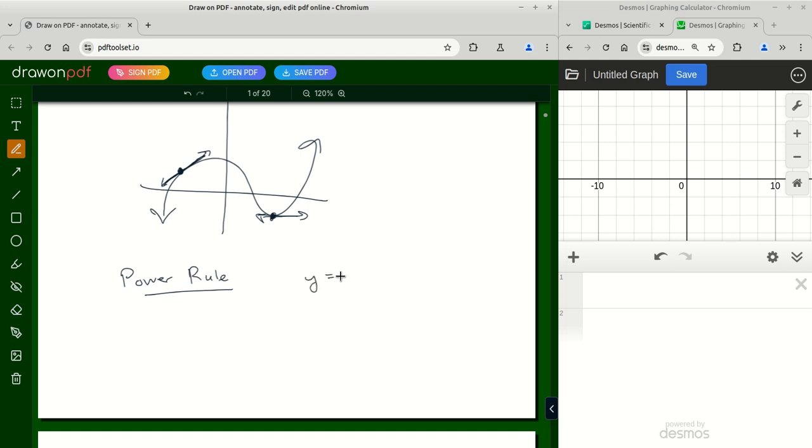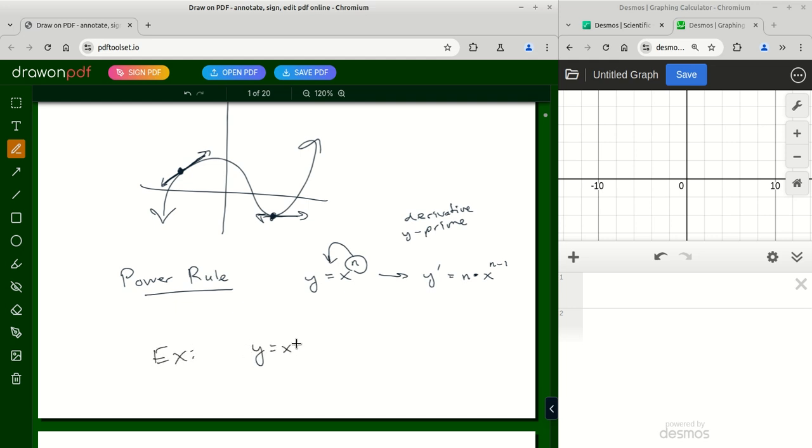If you have y is equal to x to the n power, the derivative, and let me make sure you're understanding some notation, this is called y prime. That's your derivative. So if you see a little prime mark up there, it means derivative. The derivative of this guy is going to be n times x to the n minus 1. What happened is that this n comes down to the front as a multiplier, but then you subtract 1 from the power.